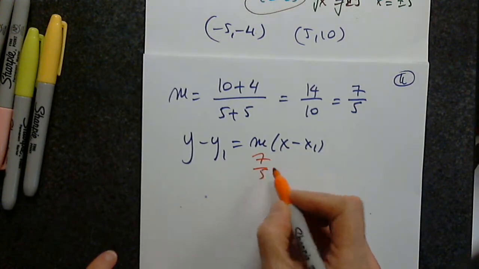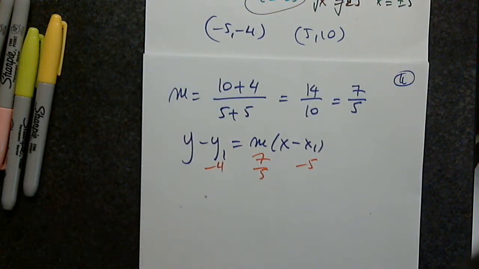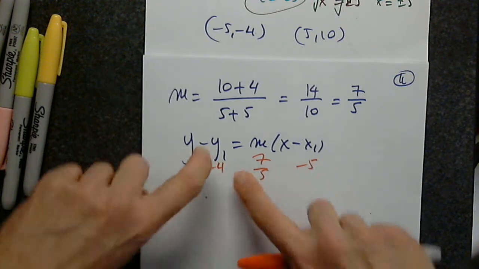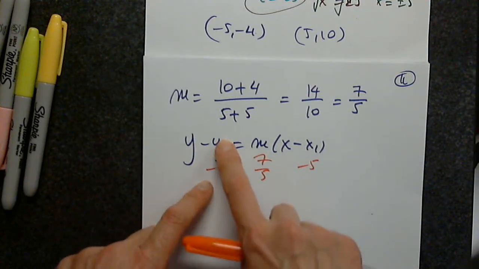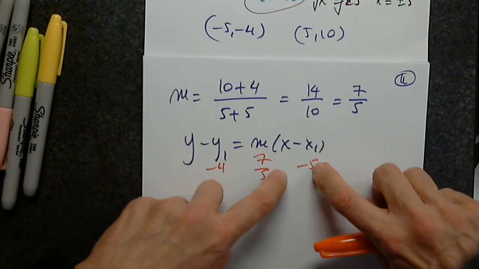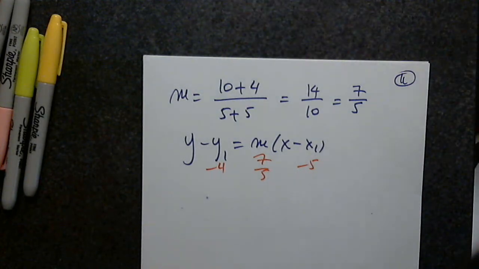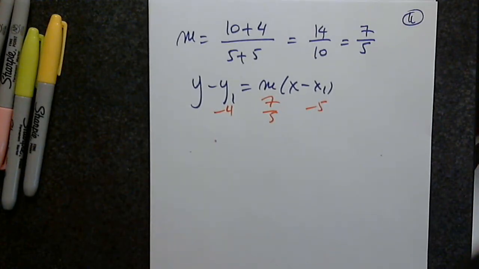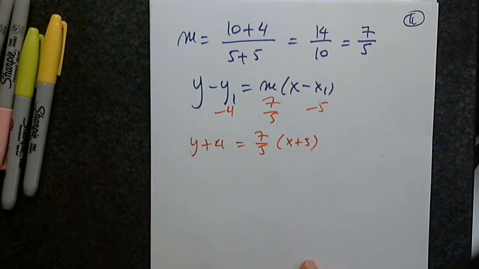So this is 7/5, and let's say I'm using the first point as -5, -4. I don't know if you like this or not. This is kind of a lazy person's setup. But instead of writing it one more time with all sorts of parentheses and nested parentheses, I prefer writing it underneath, and I see the negative, negative that will change into positive. It's okay if you write it again, but a lot of parentheses sometimes get confusing. So then y plus 4 equals 7/5 times x plus 5.